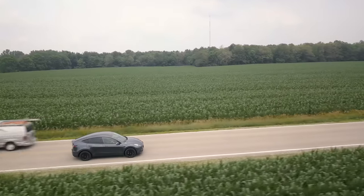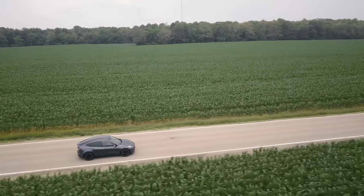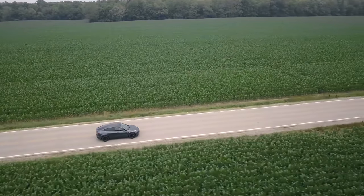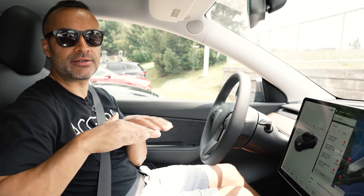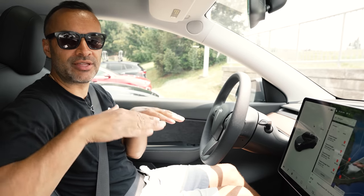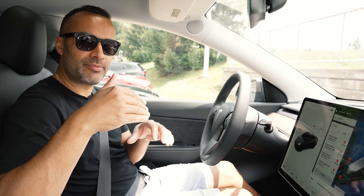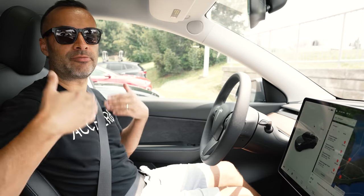So now it's time to get behind the driver's seat of the 2021 Tesla Model Y. And just a few things to talk about. One is because it is sort of a hatch, sort of fastback design, this one does not have any rear parcel shelf cover or tonneau. There's no cover in the back when you close the trunk, sort of a security glass looking in. You just see it, but that's it. There's no actual panel there. And that is a problem in terms of reverberation and sound.